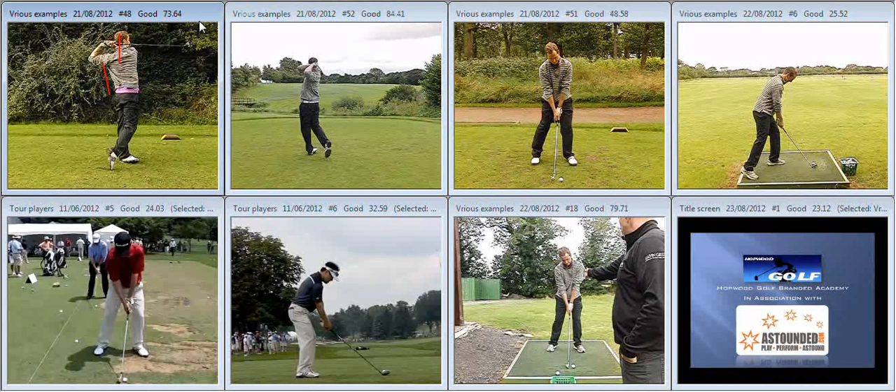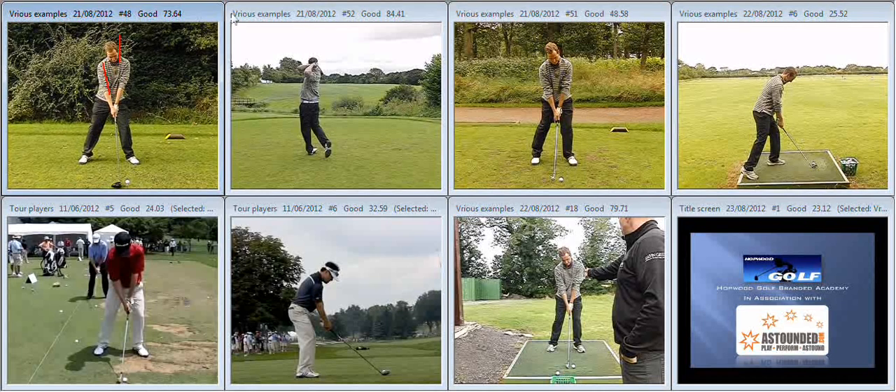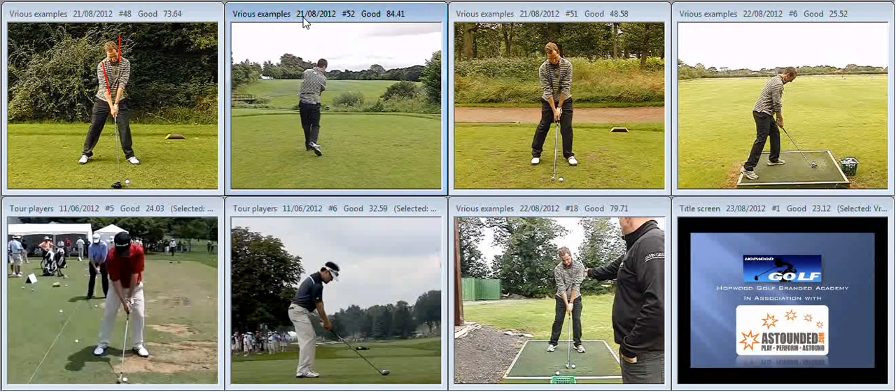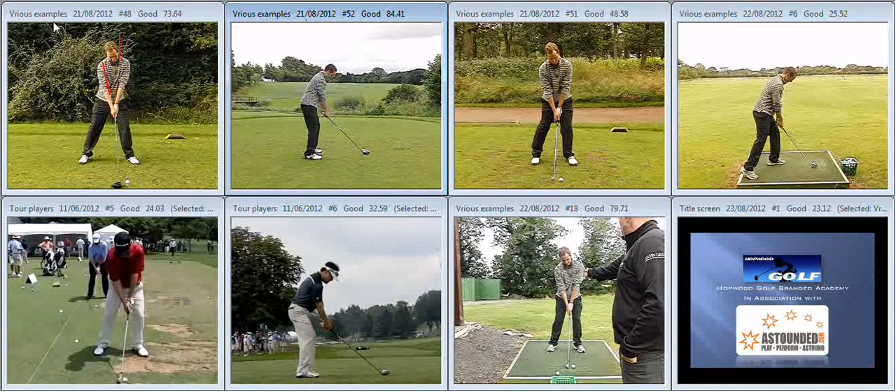So we take a look at Charlie where he's down at the bottom and compare your body — face on and down the line. The first thing we see with Charlie, even though he's hitting an iron, is that he has a similar sort of stance width to a driver but the stance width is much narrower. The lower center has been pushed forward, so it's not the upper center getting out in front — the lower center is pushed forward. You can see there's a little bit of side bend to the right at setup.